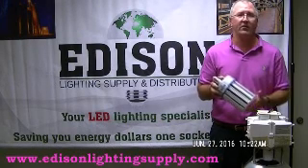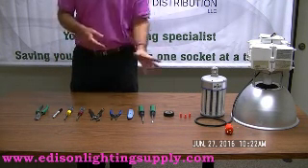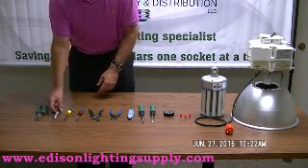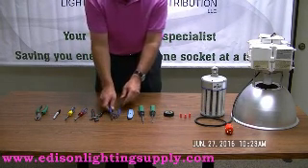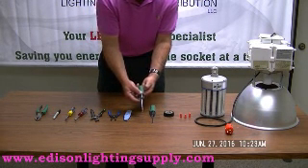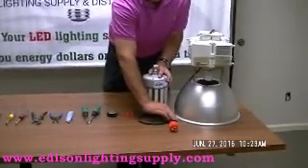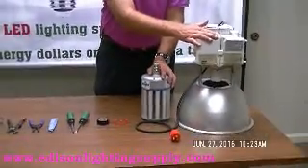Can't wait to get to this how-to video, so let's get started. Before we begin, two things: consult an electrician before you start this. Second, let's go over the tools we'll be needing. We have wire cutters, a Sharpie, a 5/16 nut driver, a quarter-inch nut driver, a pair of pliers, wire strippers, a utility knife, a Phillips head screwdriver, flat head screwdriver, electrical tape, three wire nuts, a power supply, your LED lamp, and your 400 watt metal halide fixture.